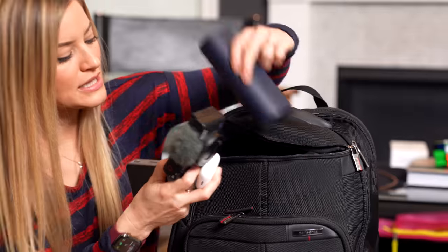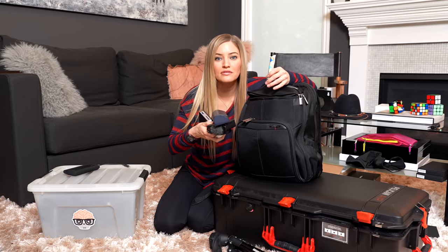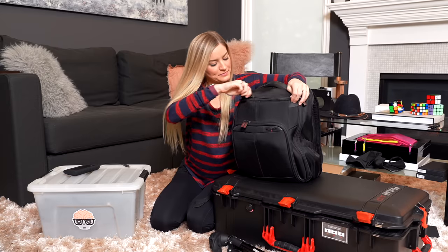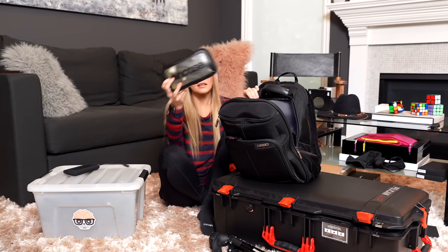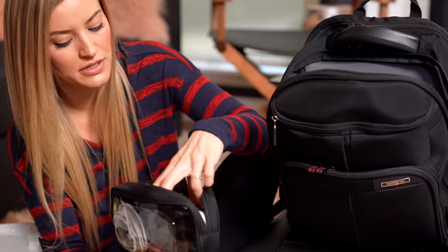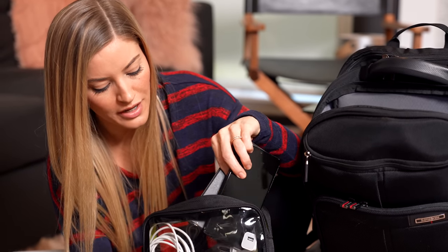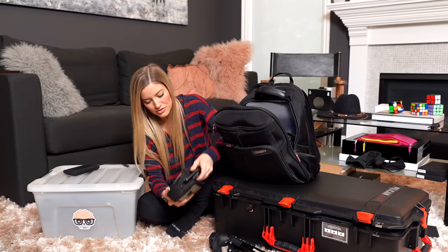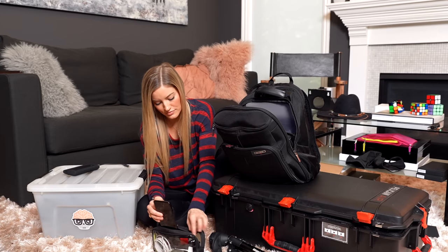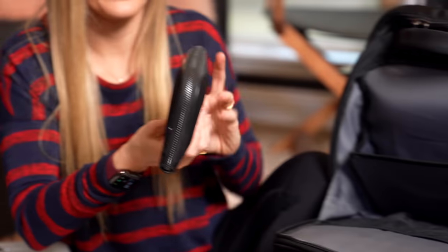AirPods, glasses, chapstick, contacts, tampons - I'm a lady. Love these little in-case bags. This is some miscellaneous accessories. The two phones that are going to be coming with me other than my iPhone. I've got some cables in here - just a nice little mix of stuff I might need. I love this little bag. This one's actually by Away - it came with one of their suitcases, and in here I keep things that are kind of flat.